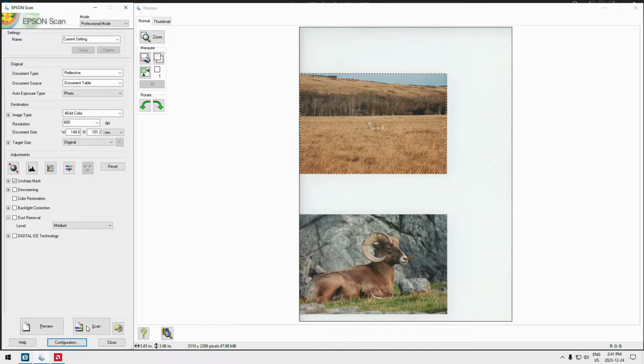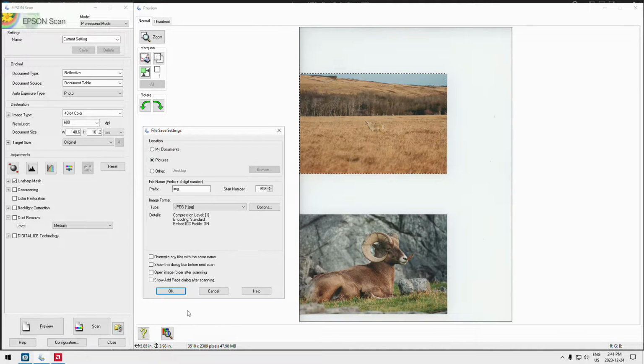So down here, right beside the scan button, we have a button that says save or file save settings. You click on that, and this is where you can send your pictures to once scanned. Now, you can send them to My Documents folder, Pictures folder, or Other folder. If you have a lot of pictures in My Documents or a lot of pictures in your Pictures folder, I recommend sending it to a folder that is empty so you're not mixing them up with all your other pictures. In this case, on this computer, the only thing that's in the Pictures folder is scanned pictures because I save everything to external hard drives, so this folder is always empty, so this is where I send my pictures to.